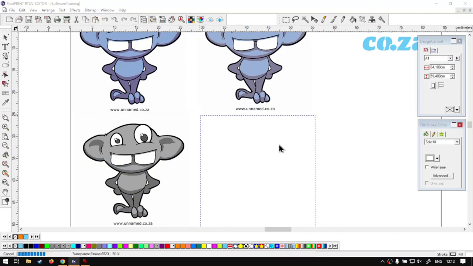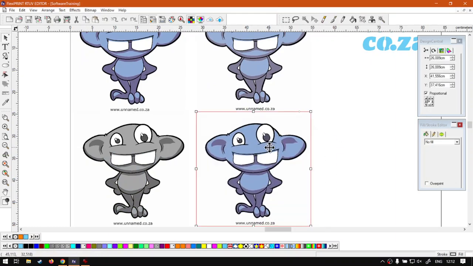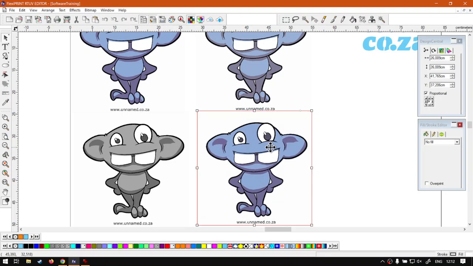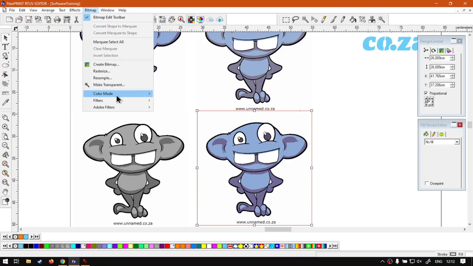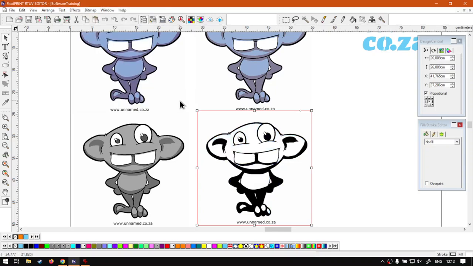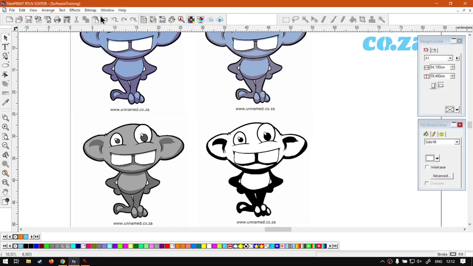Then when we get to black and white, this is where it's going to be slightly different. It basically has a form of value range, so all those colors within a certain value turn to black, and once you pass another value they turn to white. As you can see, we lose a lot of information, but it gives us just two colors, black and white. So if you want to create masks and stuff like that, this is definitely a great way to go about it. You can just use the black and white color mode.